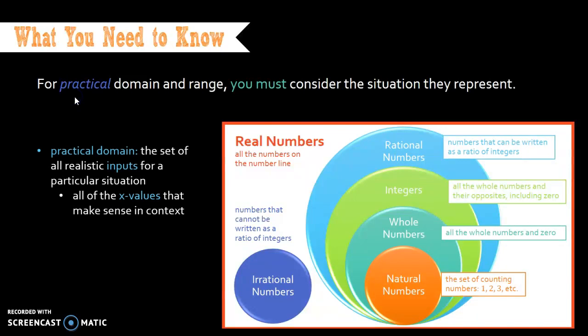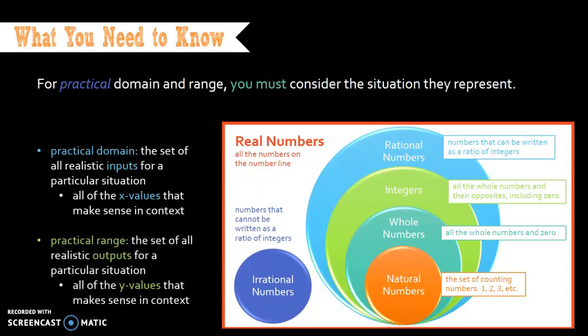Your practical domain is going to be all of the inputs or the x values that you can plug into your function, all of the x values that make sense for the situation. Your practical range is all of the outputs that you could get, or all of the y values that would make sense for your situation.